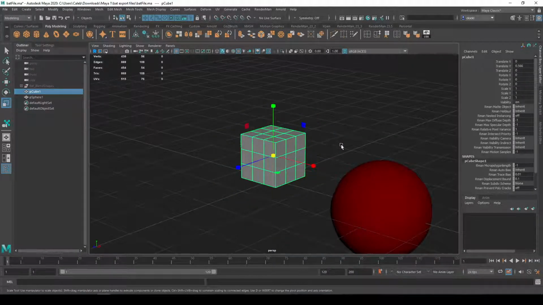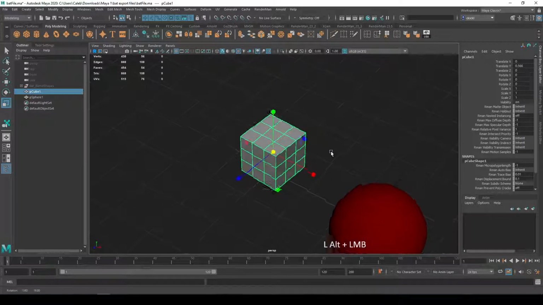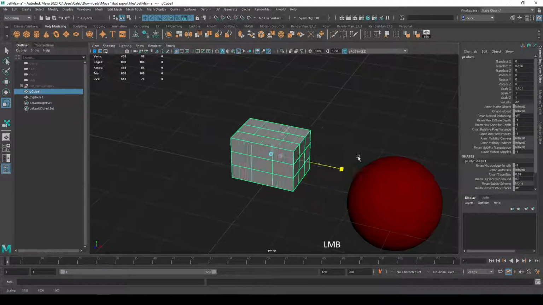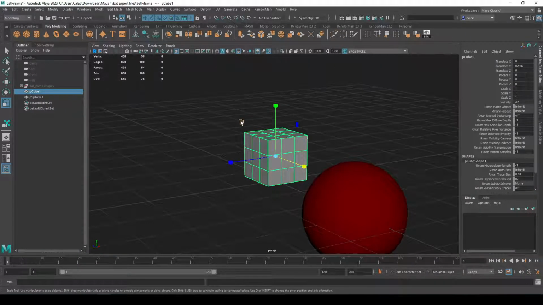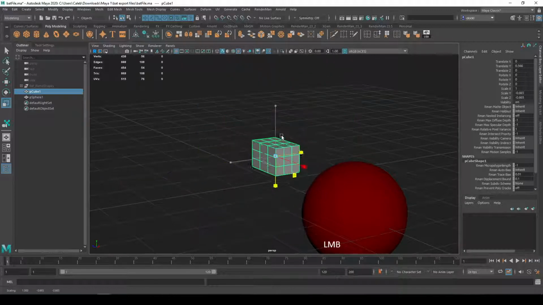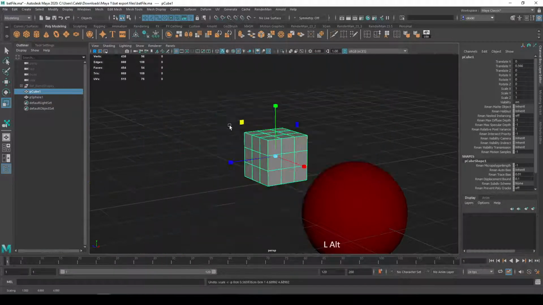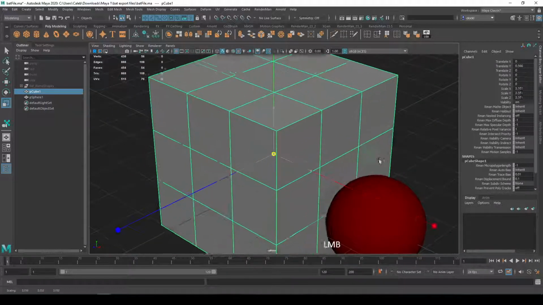The last one we're going to look at is the scale tool. So I'm just going to switch over to the scale tool or press R on my keyboard. And this one, just like the other ones, has axes assigned to it. So I can scale it in the x-axis by clicking on the red handle, or I can come up here to these plane axes, or plane manipulators, and I can scale it in 2 axes at once, right? Just like the translation tool. And just like the other 2 tools, I can click on this little blue icon in the middle and scale them all at the same time in this case.